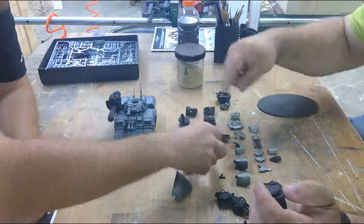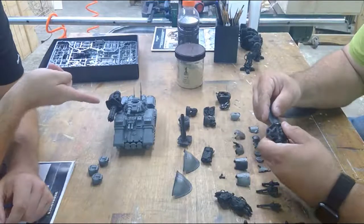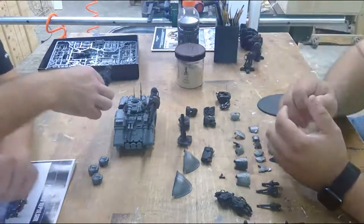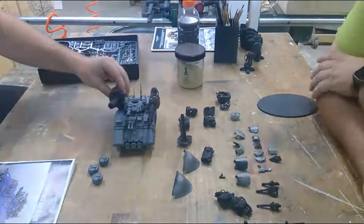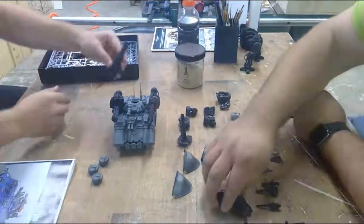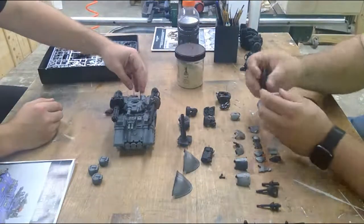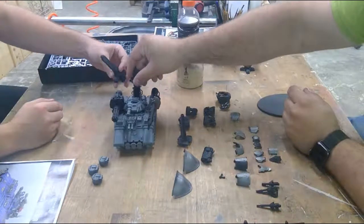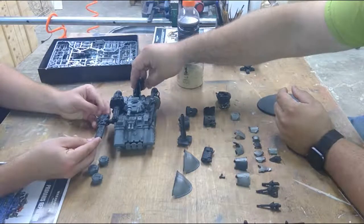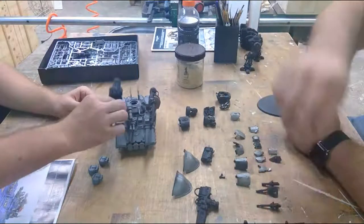Is it magnetized yet? Oh, that part doesn't have to be. Well, I'm thinking this is a little bit more iconic. GW, take notes. This should be the screenshot - not enough dakka. It's got to be for my rear weapon, right? See, that's what we should do is really magnetize one of these up. Dakka, dakka, dakka, dakka. The humans are starting to figure it out.